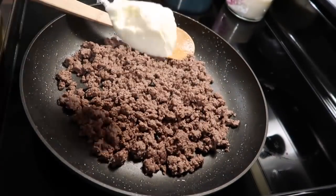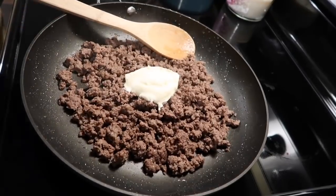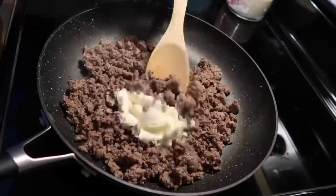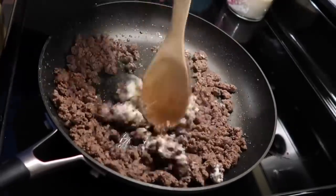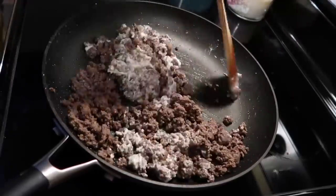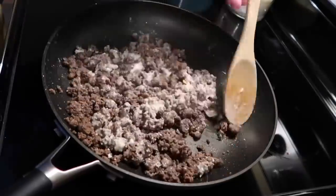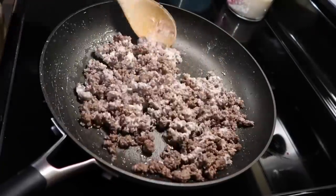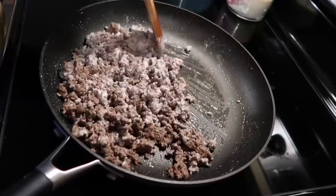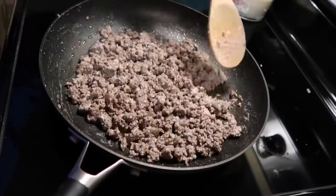You're not going to be able to taste it, but it's going to help ensure that that meat stays nice and juicy and doesn't dry out when it's in the oven. Now, here's another example of me rushing and making mistakes. I forgot that I had cut that recipe in half, so I kept the mayo part of it the same. So there is double the mayo in there than what is needed. So just keep that in mind. You definitely don't need this much, but it honestly didn't make a difference. It still turned out just fine.